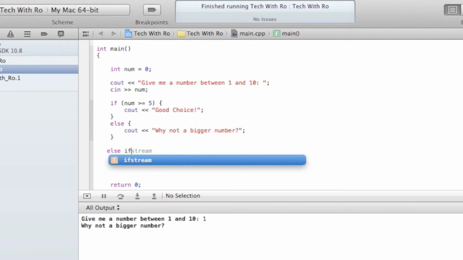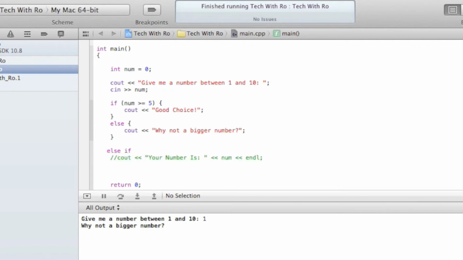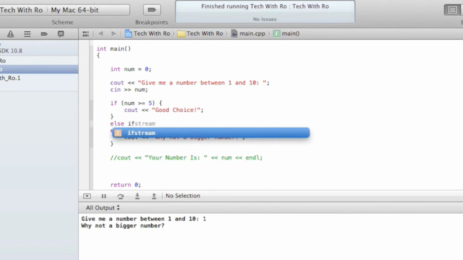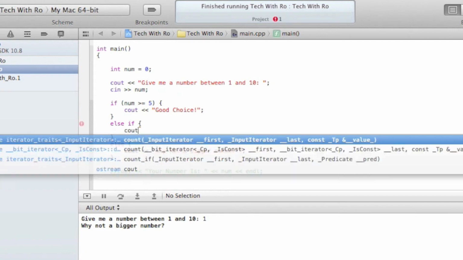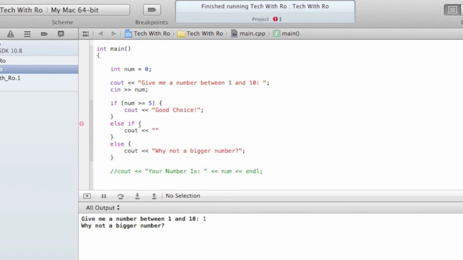I'm pretty sure it's else if, but these ones are basically to continue if you have additional ones. Like let's go else if, and we're going to go cout vodka. That's it. Then there we are, and I have a build error, so let's figure it out.